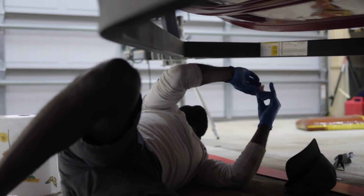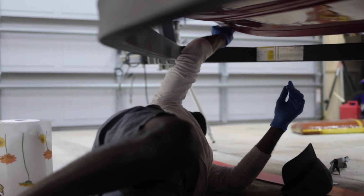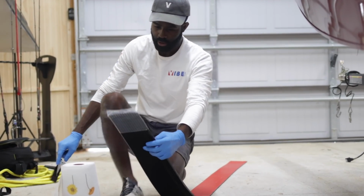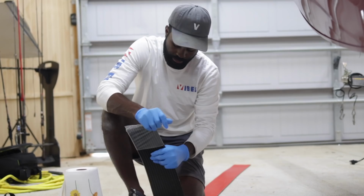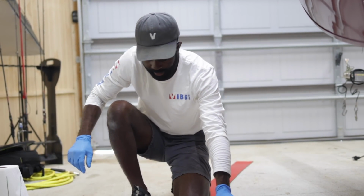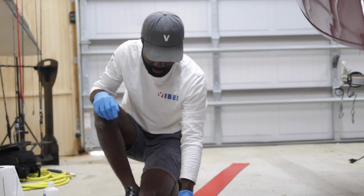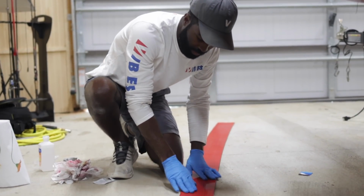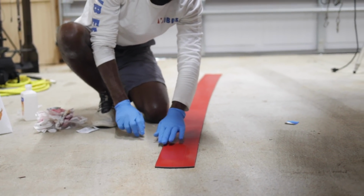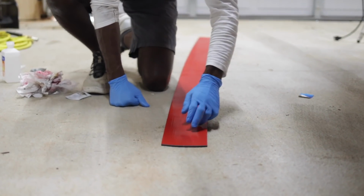We're actually going to put on the thing that we've been talking about the whole time. Just going to get it prepped. Everything that you just worked for, all the work you just put in, you're going to see that the backing on the kill shield is in 3 sections. You've got 1, 2, 3. You want to start in the center.